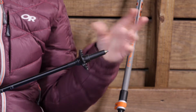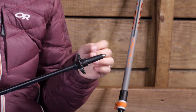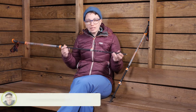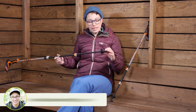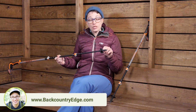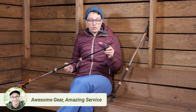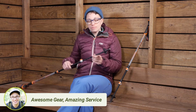This is a replaceable piece. It's press fit on the bottom of the trekking poles, so if anything were to happen, that's actually going to protect the pole. It's a lot easier to replace this tip than it is to replace the entire set of poles. You do have a narrow diameter basket, and that's threaded on the bottom, so you can actually remove that basket easily to put on a wider diameter snow basket if you needed to.